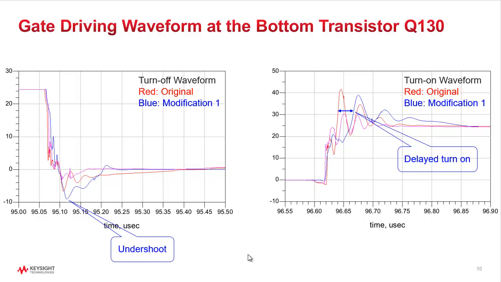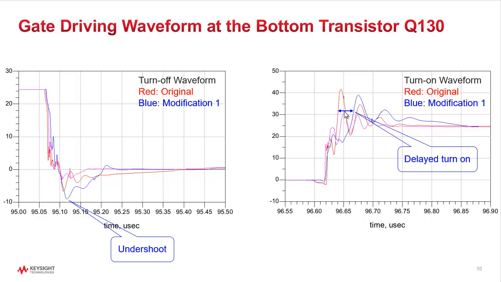And let's go back and look at the traces, and look at the blue trace now. This is our first modification. The connectivity is still there as we expected, but now because the PCB trace has changed, the EM field solver, after re-extracting the new set of parasitics and running that under circuit excitation conditions, tells us that the turn-off waveform, this blue trace now, we're getting significant undershoot. And in addition, probably worse, is that the turn-on is delayed compared to the red trace.